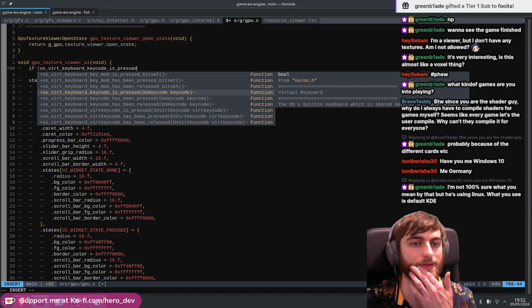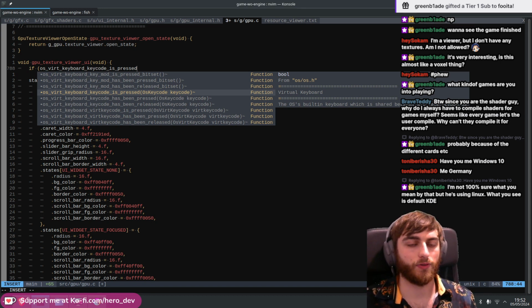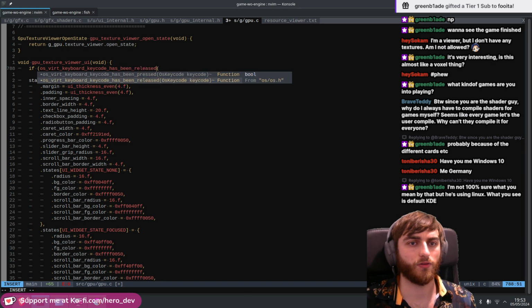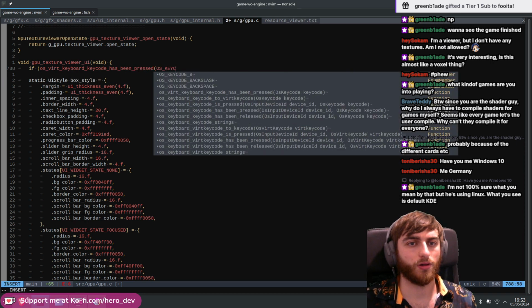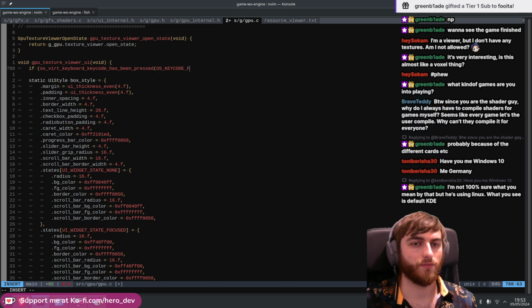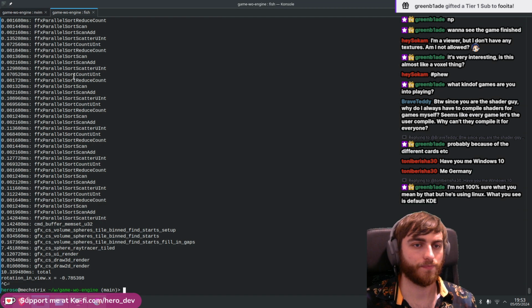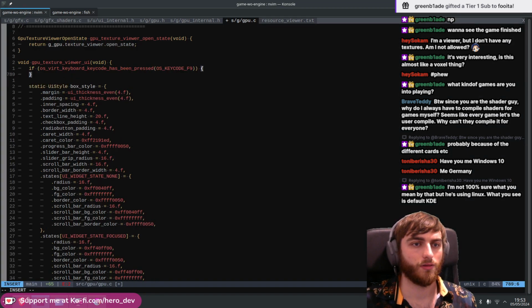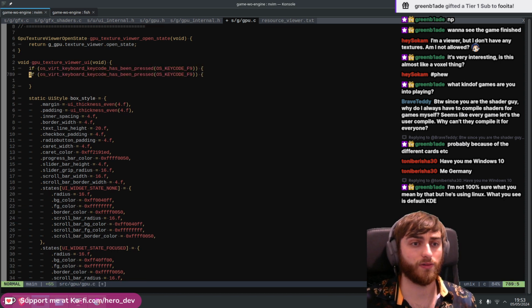Yeah, key code. So the key code has been pressed this frame. OS keyboard key code for F9, wasn't it? Yeah. So if F9 has been pressed, we need to check if the shift key is pressed.